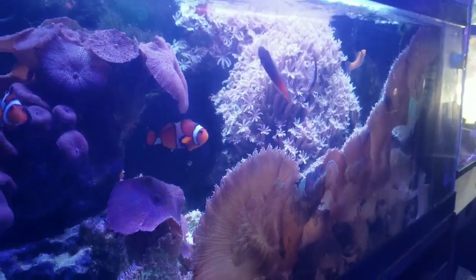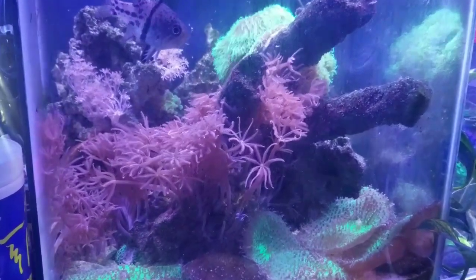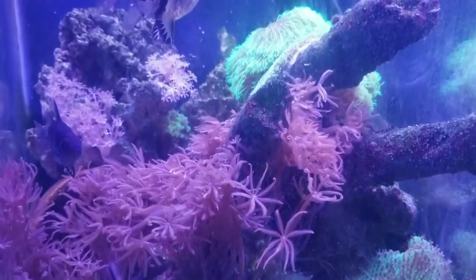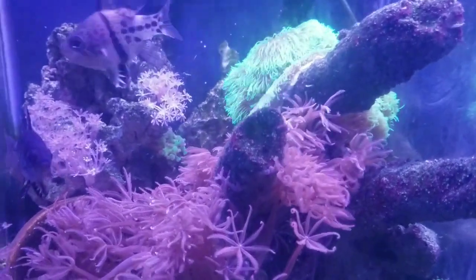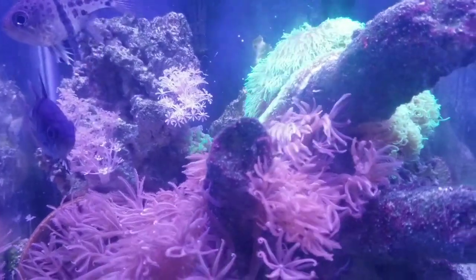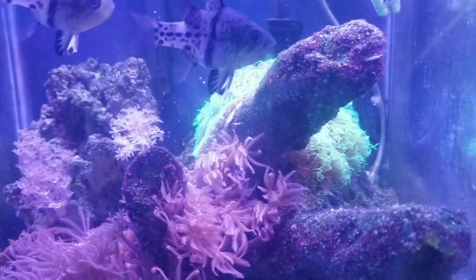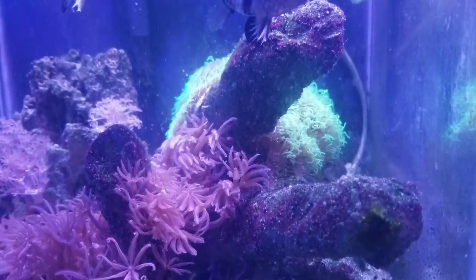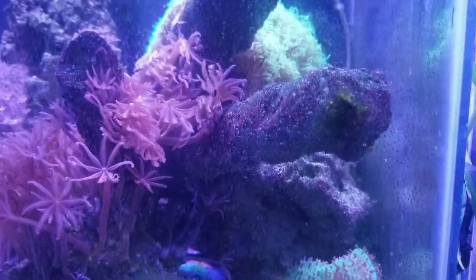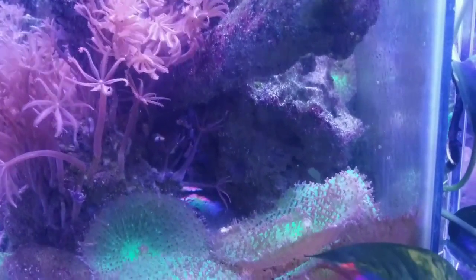The same thing will apply to the cube. Same thing with the cube. No big filtration on here. A lot of the mushrooms I took from the system upstairs, the GSP I took out, I put down here. It flourishes. There's not a lot of flow in here. It's just an Aqua Clear running this, and a sponge filter, basically. So I'm reevaluating what is needed and what is not needed, because in a chase to make things what we want them to be, we can put a lot of wasted energy into it.